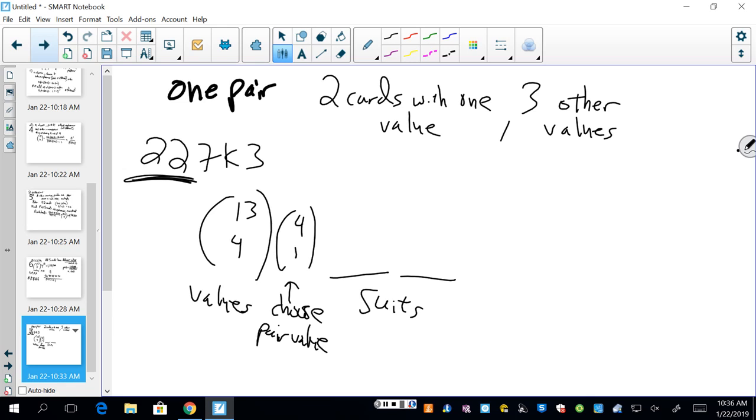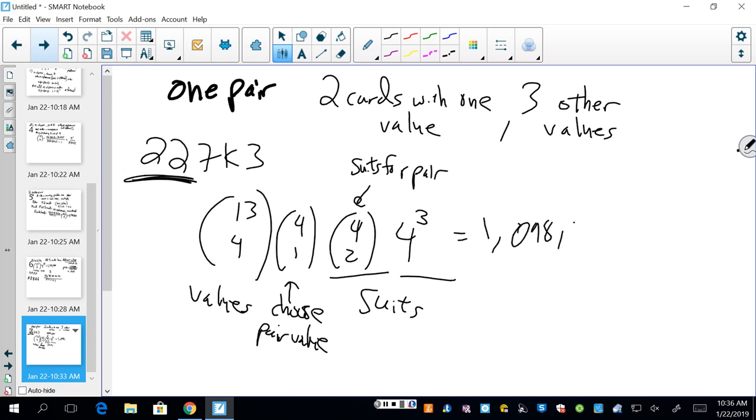There's the 4 different types. So these are the suits for the pair. And then the singletons, each one of those has 4 choices, which is 4 choose 1. We do that 3 times. And so if we put that together, that counts this problem. So by breaking it into pieces, it works out that one pair happens 1,098,240 times. And so the probability, if you take the ratio versus the 2.5 million denominator, is about 0.423.